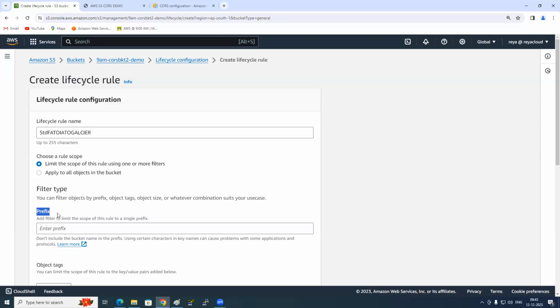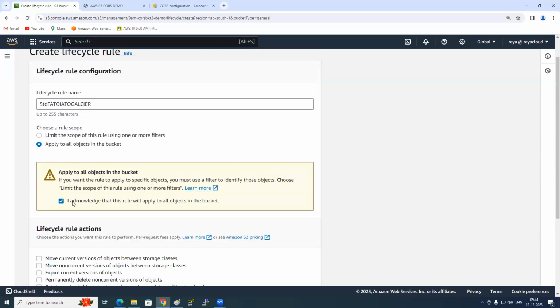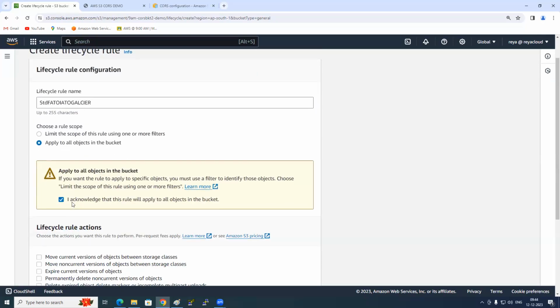Girls bucket or boys bucket? So I want to apply a few rules for the boys bucket, and I can apply some rules for the girls bucket. You might have different requirements. Otherwise, can I apply it for the entire bucket also? If I do it for the entire bucket, it will apply to both of the folders. So it is based on the requirement. Here I'll go for the entire bucket.